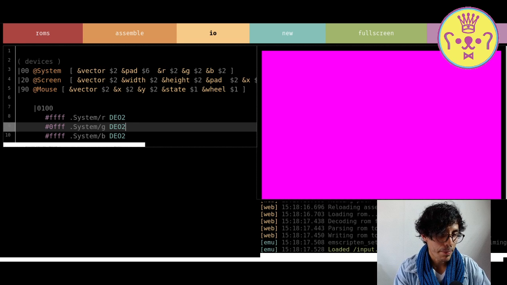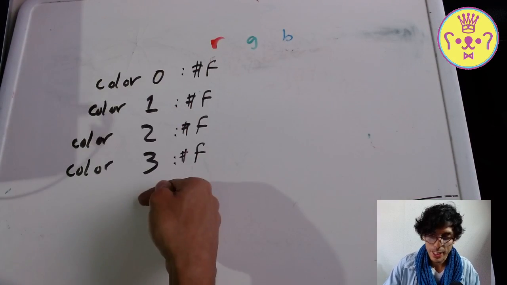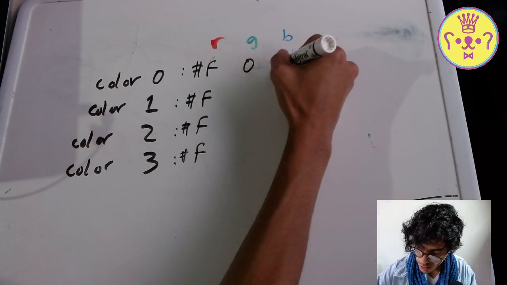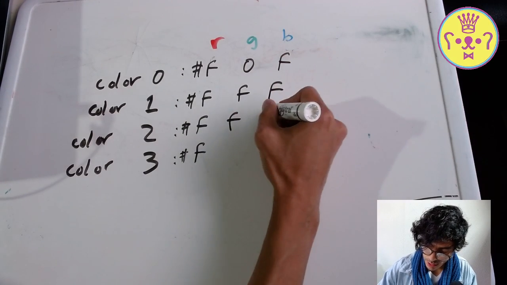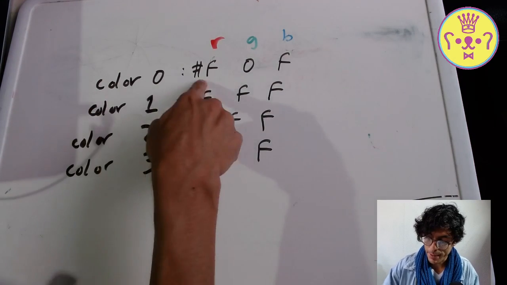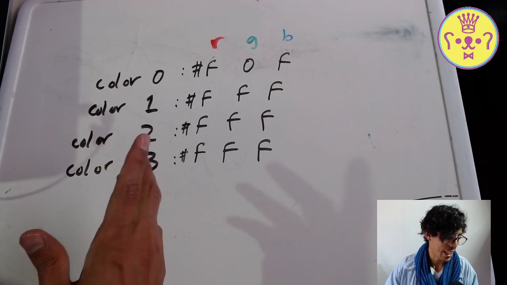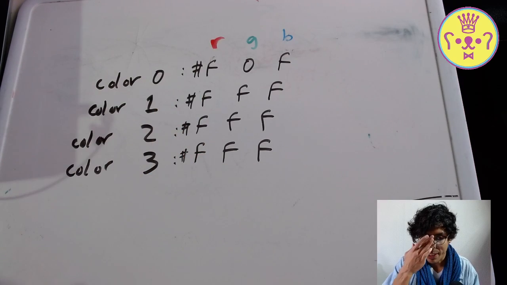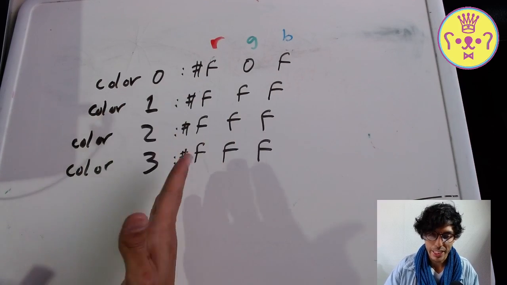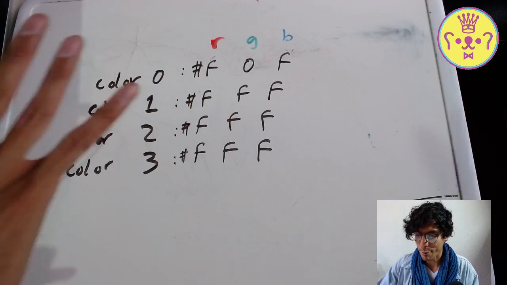Going back to the camera, we can think of this table. It's like there are 4 colors and there are 3 channels. So what we have, for example, at this moment is this. First, color 0 is F0F. Color 1 is FFF, also color 2 and color 3. But then, for some reason, it has to do with using the bytes efficiently. Instead of setting, okay, I want color 0 to be F0F, what we are setting is this row. So we are like transposing this matrix, if we want to talk in those terms.